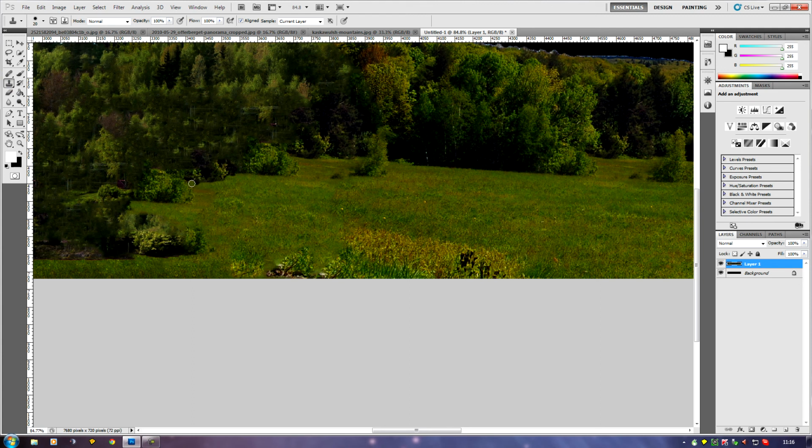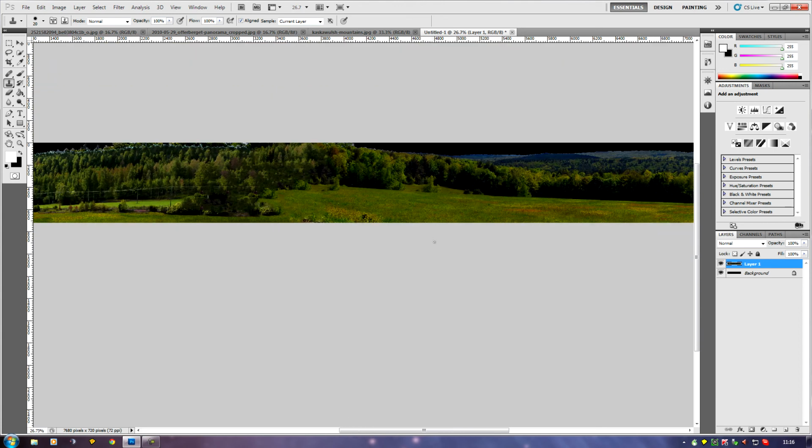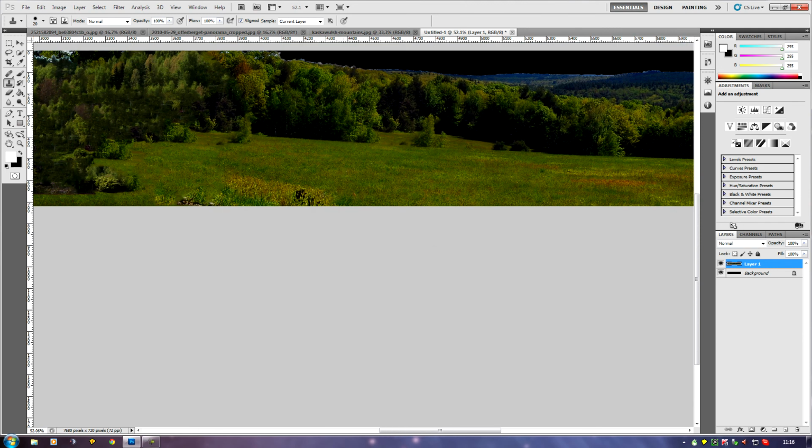I'd need a softer edge as well. That's not a very good job. Using a hard brush like this, but don't like that part there.